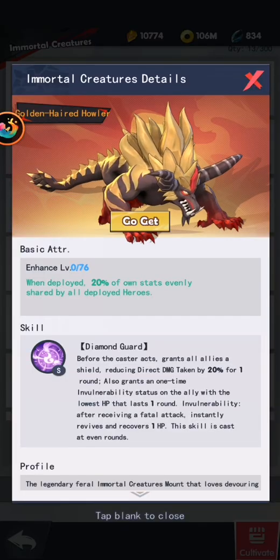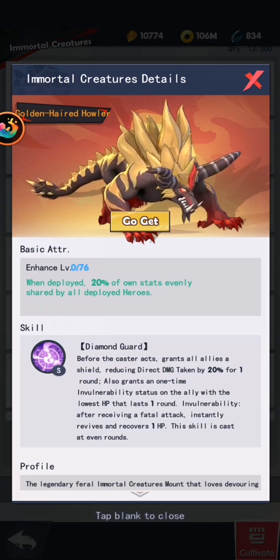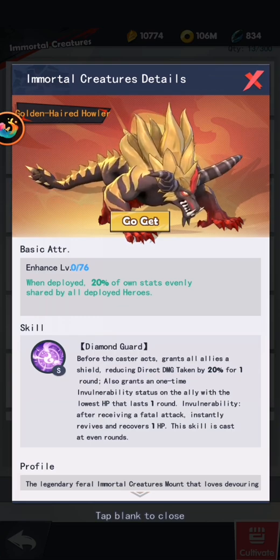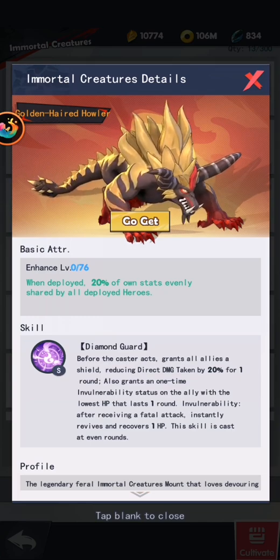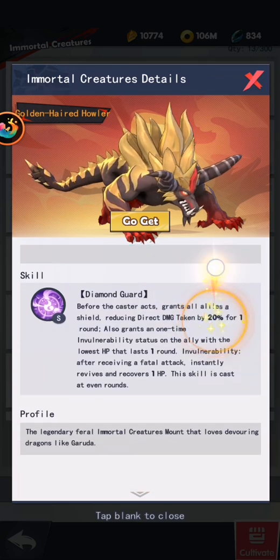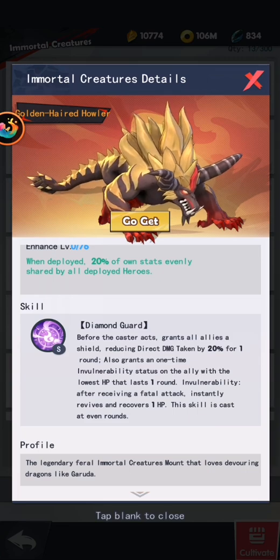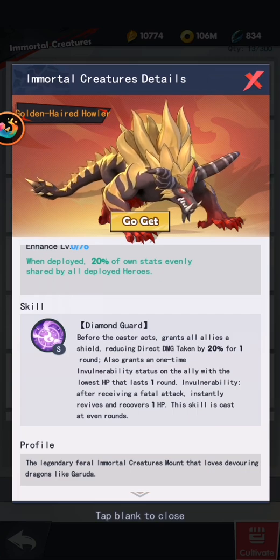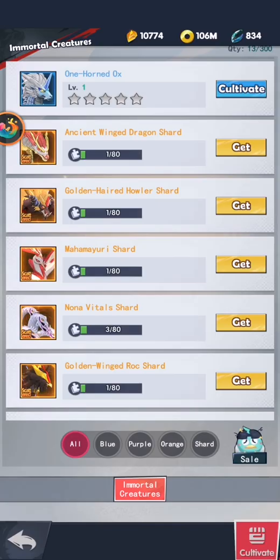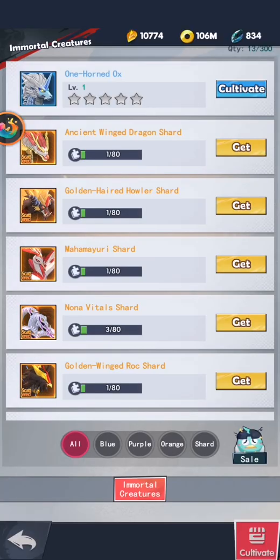And the next one is this. I believe you can get this one from the creature shop. I told you the information that I have from another game, and it is basically 90% the same. It can give damage reduction to the team, and it can heal your heroes. It can revive your hero if your hero is killed by the enemy. You can get it from the shop, so don't get it from the event now. Just wait for the shop to be updated.